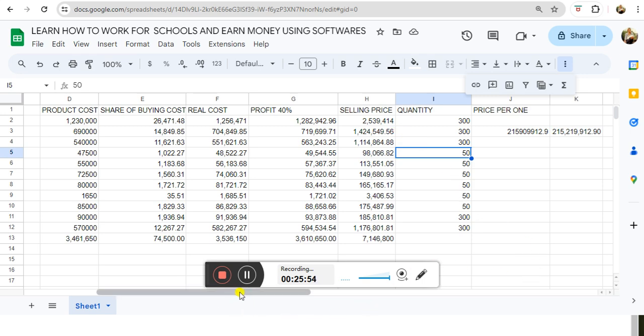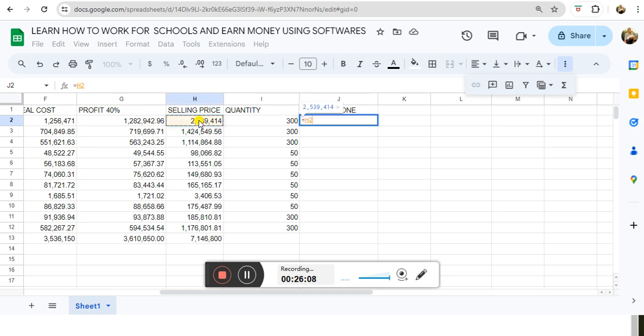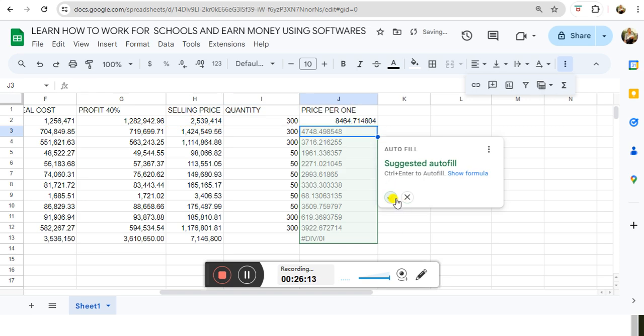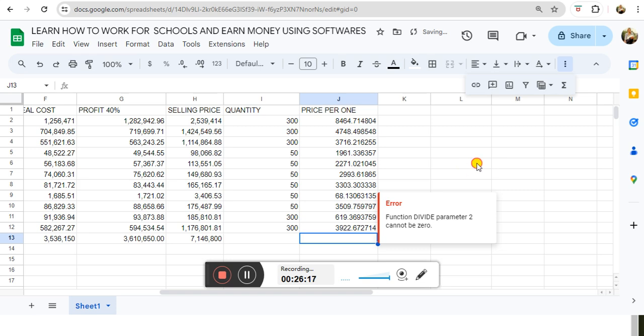So these are the quantity of these. So how do we determine price per one now? So to determine price per one here now, we are going to do this equal to this now divided by 300. You see, this now divided by 300.